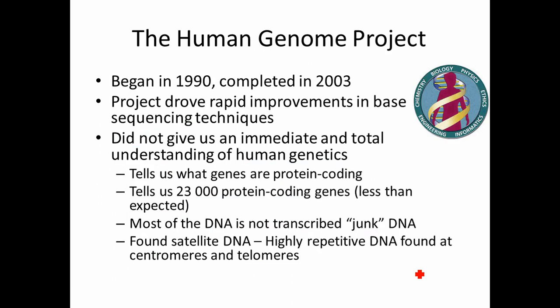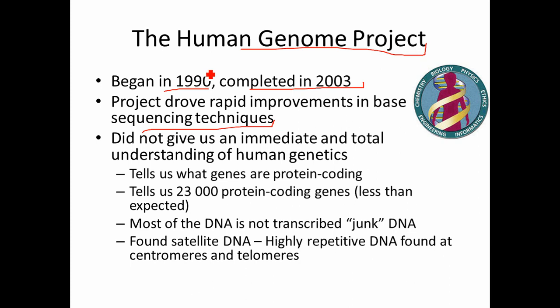So, in the early part of this century, and in the latter part of the last century, there was a great endeavor called the Human Genome Project, which looked to sequence the entire genome. This project began in 1990 and was completed in 2003. So it took 13 years to sequence a human genome.